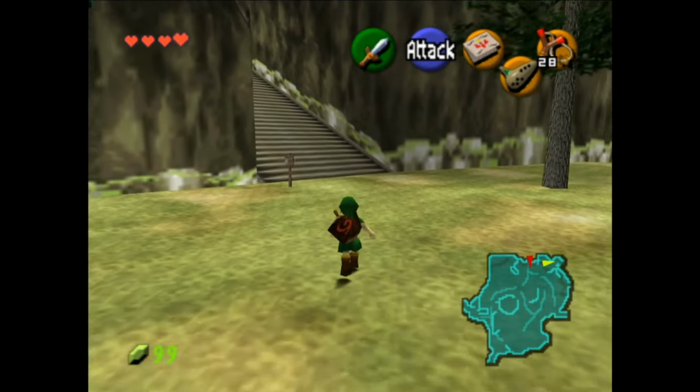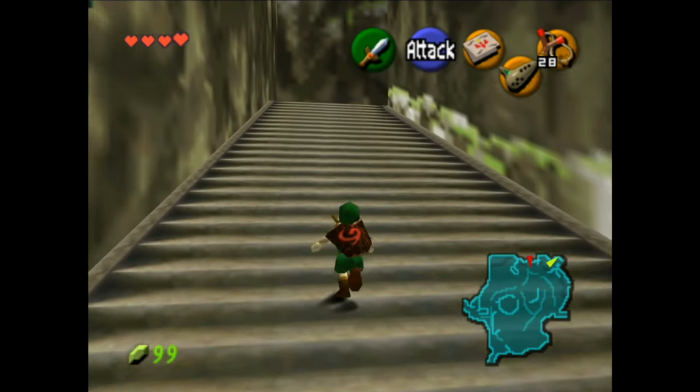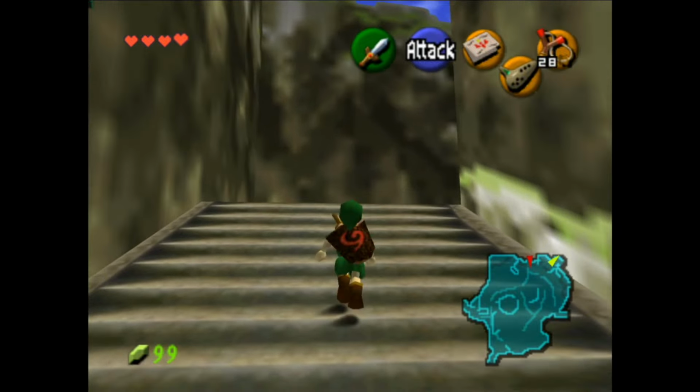After that, she led us out of the castle and told us to make our way over to the east and climb up these stairs to go to Kakariko Village.